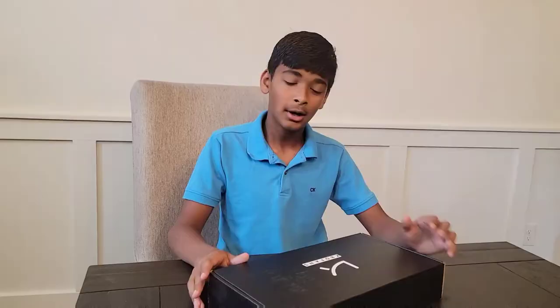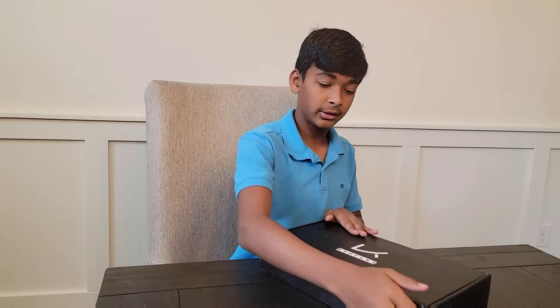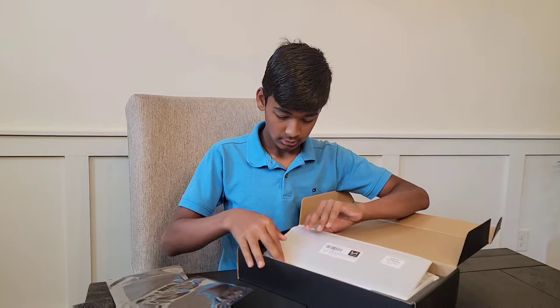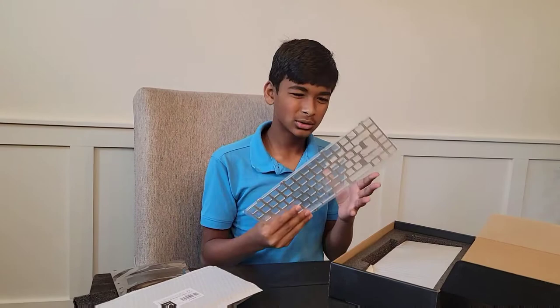All right, so the first step we're gonna do in building this keyboard is to test the PCB and make sure it works. So our PCB is in this build kit for the KBD75, so I'm gonna open up this foam. All right, so this is dampening foam, to make sure that the sound in the KBD75 is dampened. This is our PCB. This is our plate. I went for aluminum because I like that louder, high-pitched sound.